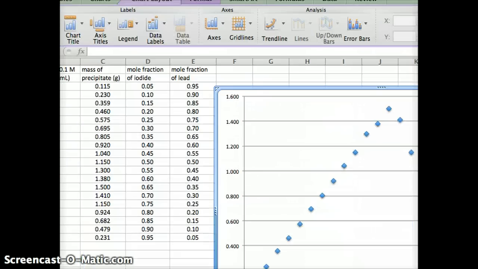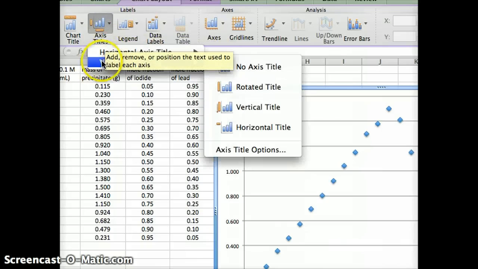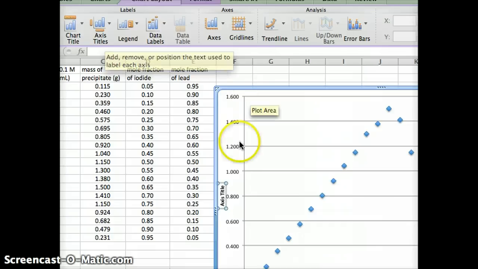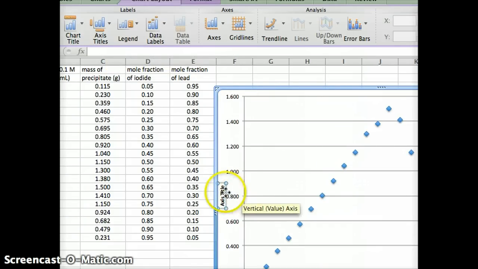And I have to do the same thing for the vertical. So I'm going to click on, once again, axis titles. When I do, I'm going to pull down here to the vertical. I'm going to choose what I want. I'm going to choose this one. And you can see that my axis title shows up. Once again, I'm going to click on it so I can delete it. I'll put in the needed information, which is the precipitate, and it's going to be in grams. And now I'm going to have my chart.